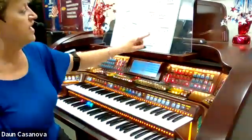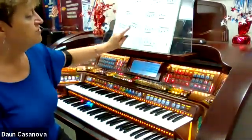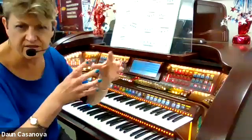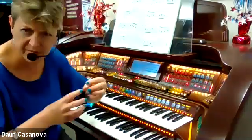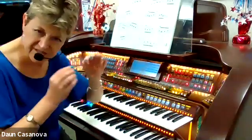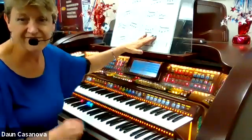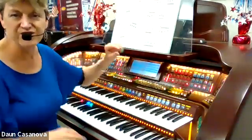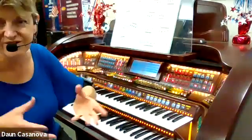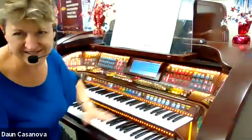That way, when you end up that last phrase, tale as old as time, song as old as rhyme, it's a little smaller. You've taken out some of the background and you've taken out the harmony and ended up with just that simple Mrs. Potts singing just that last line. So what I'm doing is I'm starting to get you to think about how to arrange a song with some easy things. Yes, go ahead.